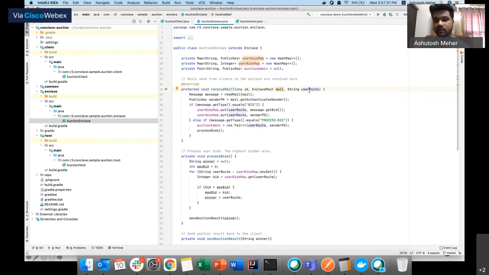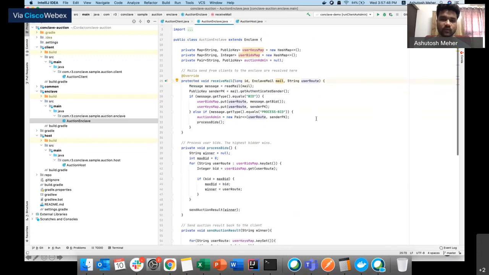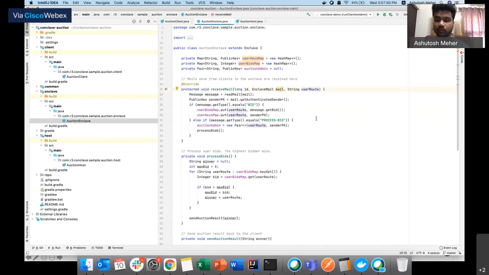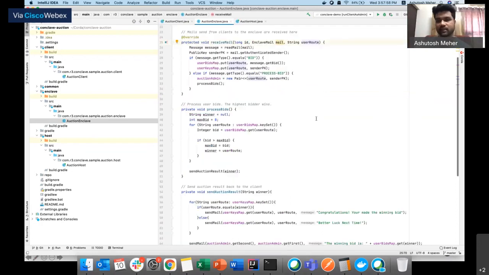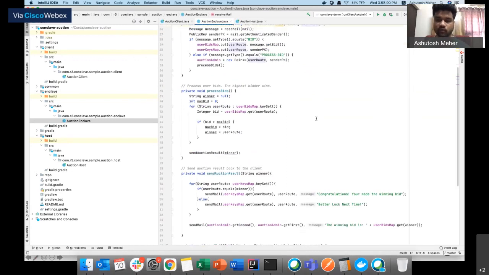Every client that sends a request is assigned a special string, and that string is used again when you need to send information back to your clients. So the enclave doesn't know who the client is or anything about them, but it does know there is a client it needs to send the result back to using this particular route. So it just has that logic, which is responsible for processing your bids.